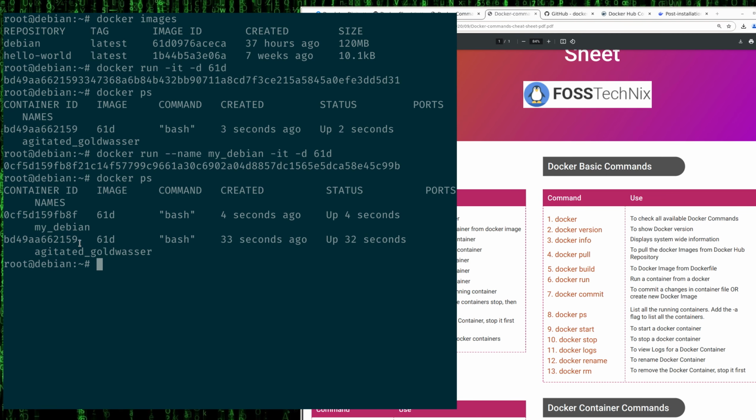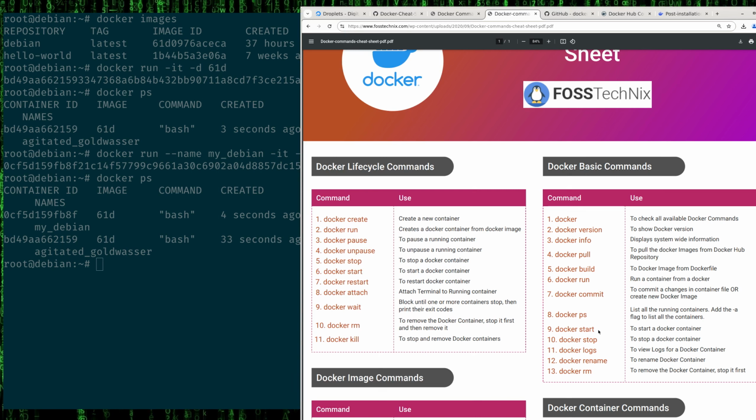So with my name, my Debian, at container ID 0CF, but it's the same image of Debian, this one and this one. So there are two containers running from one image. Alright, let's take the next one.